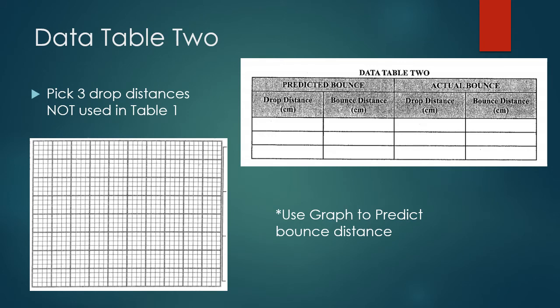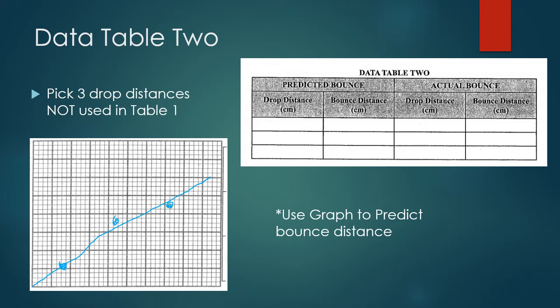So let's look at data table 2 now. The graph that we just made on the previous slide, we're going to be using that graph to fill out data table 2. So let me quickly draw a graph that we can use to help show this. Let me get my data points that I made my graph from here.